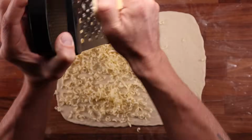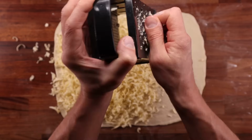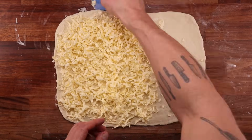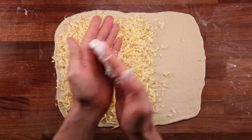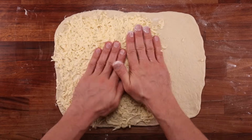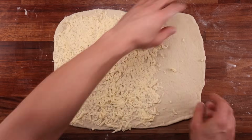Okay, grab the first stick of butter from the freezer and grate it over 2/3 of the dough. Try to spread it out as evenly as possible. Use your dough scraper to clean up any stray pieces of butter from the table and drop them onto the dough. Now dust your hands with flour so the butter doesn't stick to them, and then press the butter into the dough.